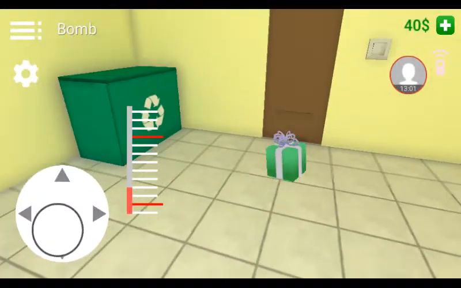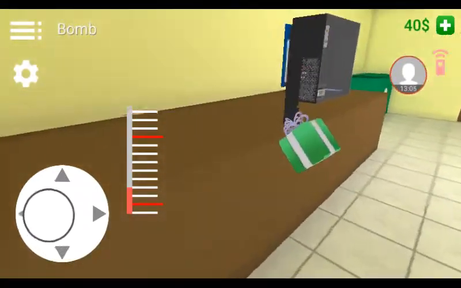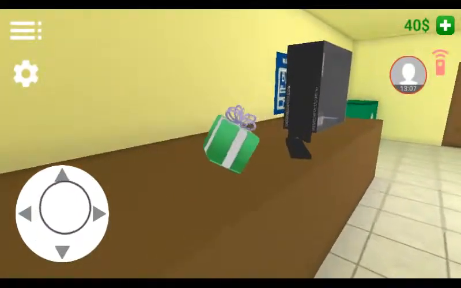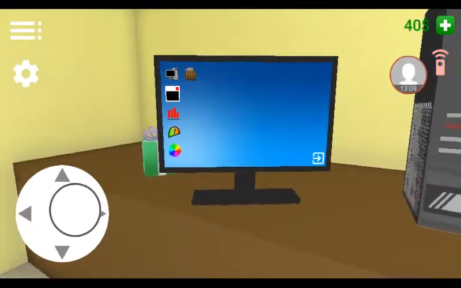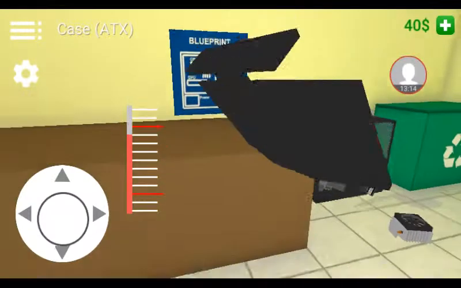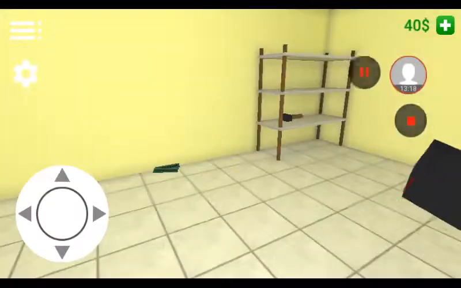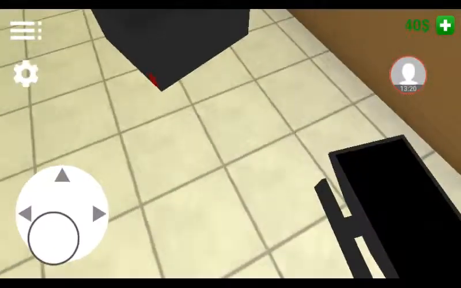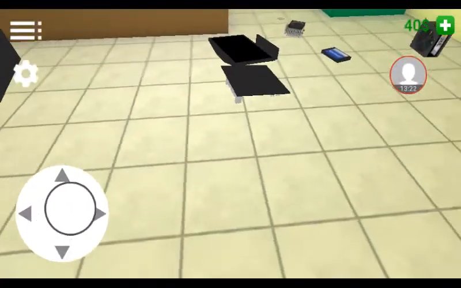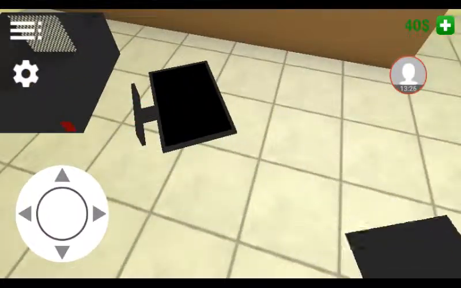Okay, hang on. So, this is what happens. Here, guys, watch this. I'm just gonna put it right next to the computer. Look, if this happens, watch this. See, you guys? Did you guys see that? Look, it went blue for a second. Dude, this game is awesome. Oh my God, this game is so awesome.